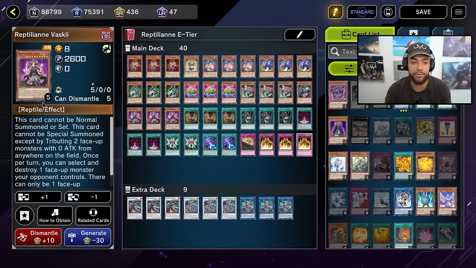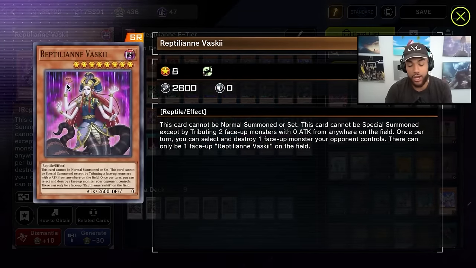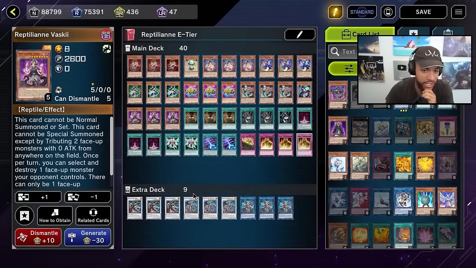Another monster that gets benefits off of my opponent having 0 attack is pretty much a kaiju, because as long as my opponent has 0 attack, I can tribute 2 monsters with 0 attack anywhere on the field and then special summon this card. And also, once on the field, it can pop a monster my opponent controls, which I don't know if I'm really going to be needing because I can so easily turn his monsters into 0 attack.